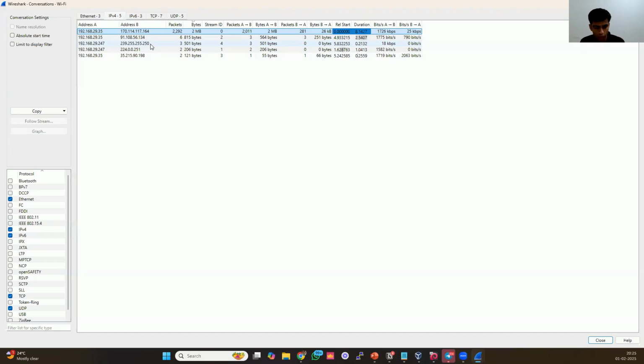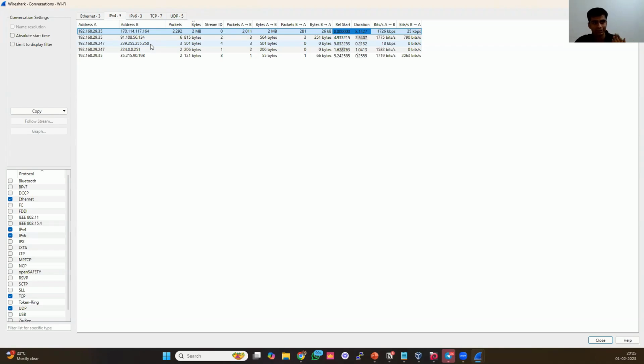When you capture traffic on devices like routers and firewalls, you will be able to take that file in the form of a pcap. Sometimes it is not possible to take a live capture by attaching Wireshark, so we have to take the capture from the devices and upload it over here. There's an option for that, and then analyze it, go to Conversations and find out the top talkers.